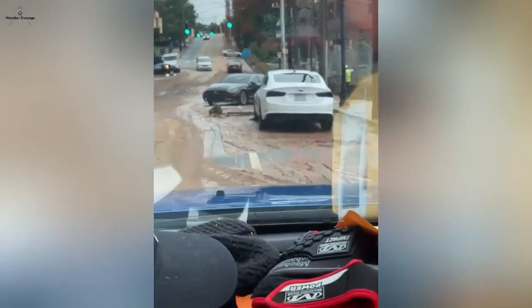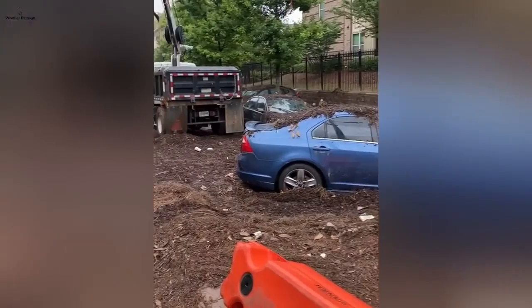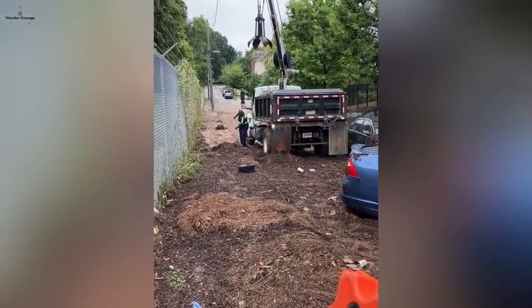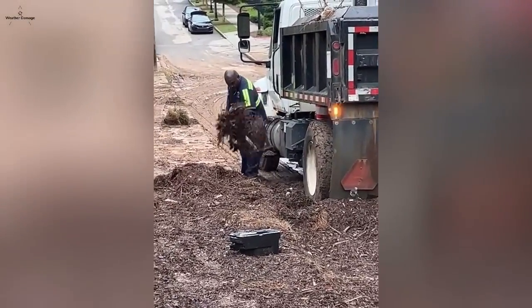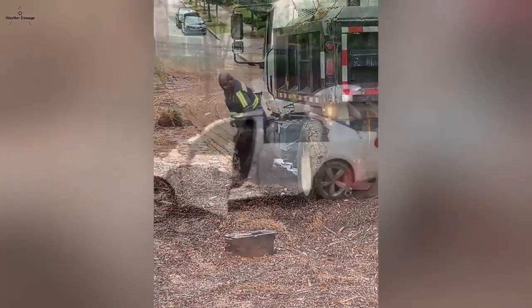While Cato said she's seen flooding in the area before, this time it flooded her car. "All the mud is on the seats, all the mud is on the cup holders. The water is still on the car," Cato said. "It's dreadful, it's really, really bad. I don't know what I'm going to do for a car."